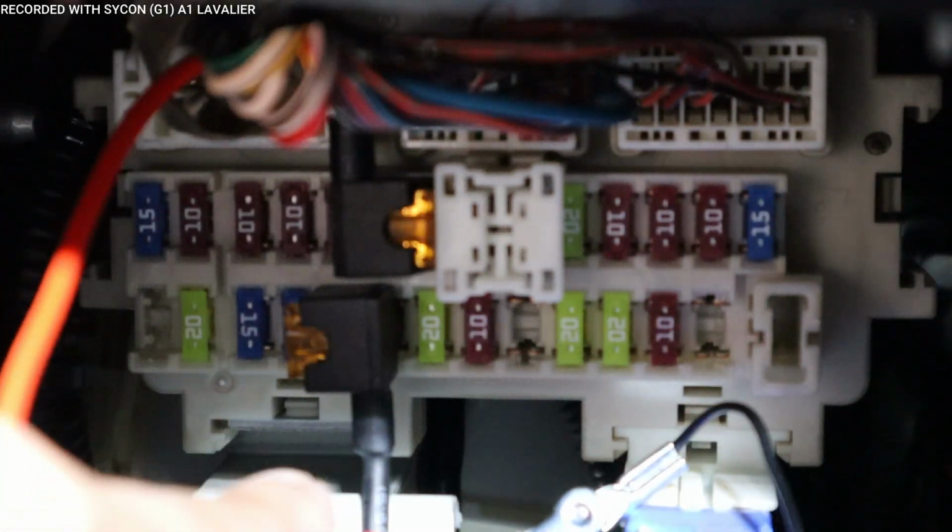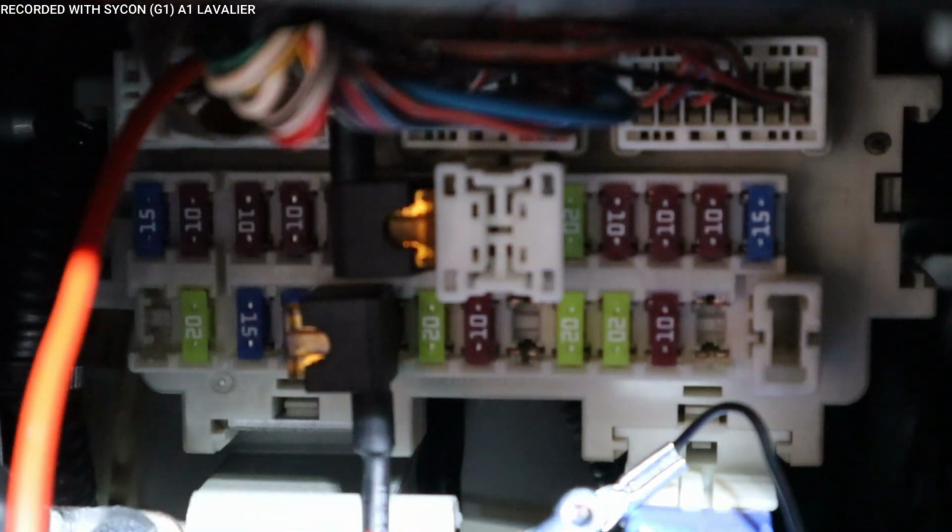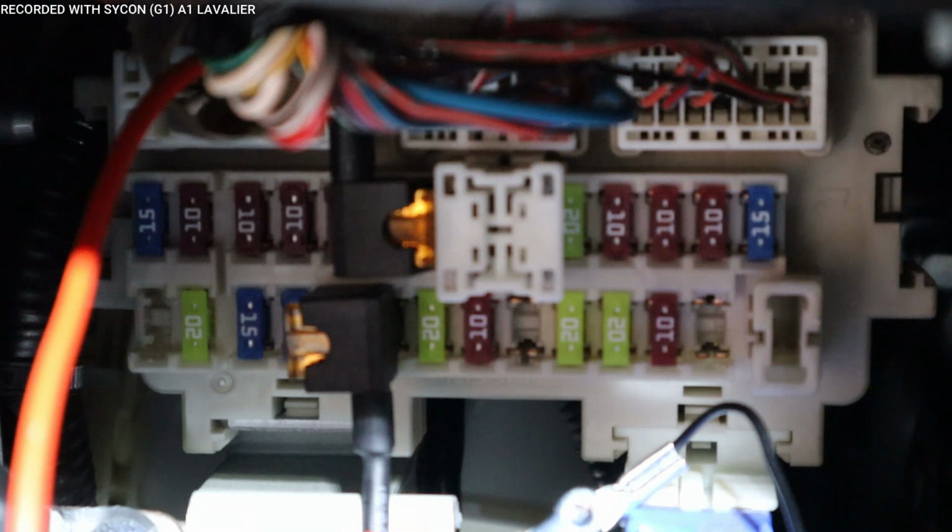So for the switch circuit, when the car turns off, the power turns off to this fuse, the wire is going down because the power was on the bottom. For the constant circuit, which is the one on top, the wire is going up because the power was on the bottom. So this one worked out perfectly. So all I got to do next is to connect the ground.